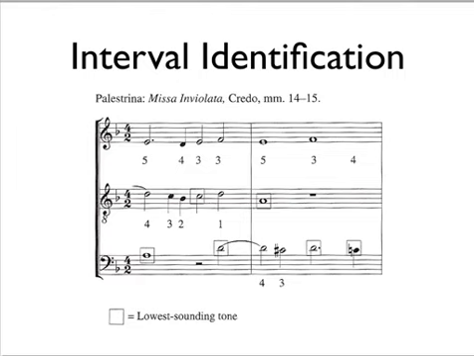Cross-voicing was common, so the lowest sounding note was not always the lowest note in the score. See, for example, the first beat of the second measure in this example. Notice that the interval numbers are placed under the staff with the upper note. The number shows the interval above the lowest sounding note. You will be asked to do this in your assignment.